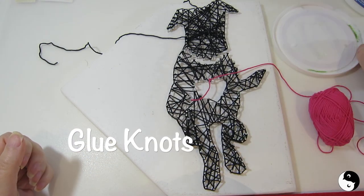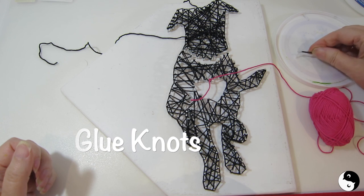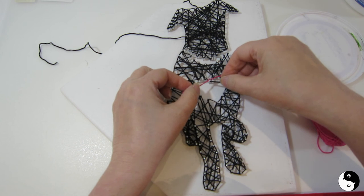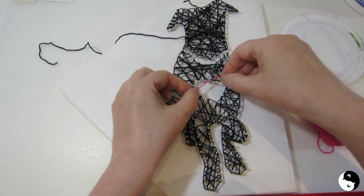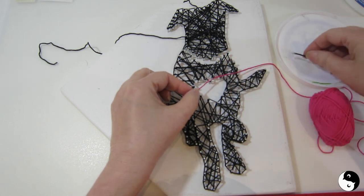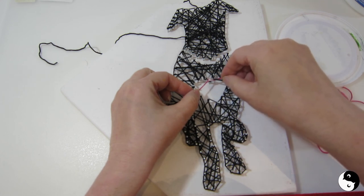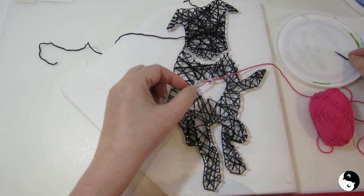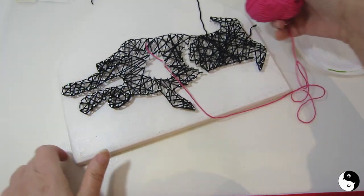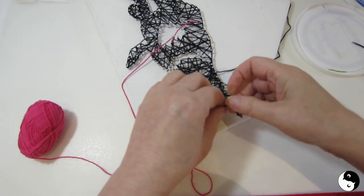here. I've just got a tiny bit in this lid. And I'm just going to scoop it up. You can use a toothpick, but I've just got a nail here. I'm just going to saturate it so it can't come undone. So I'm just going to take the time to do the other ones here so that they can dry and then I can snip this off.